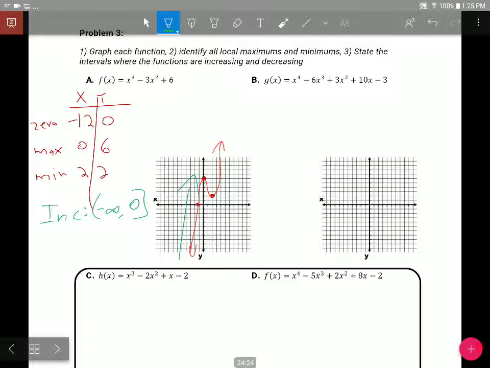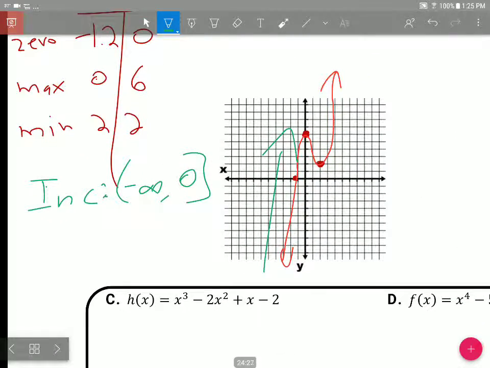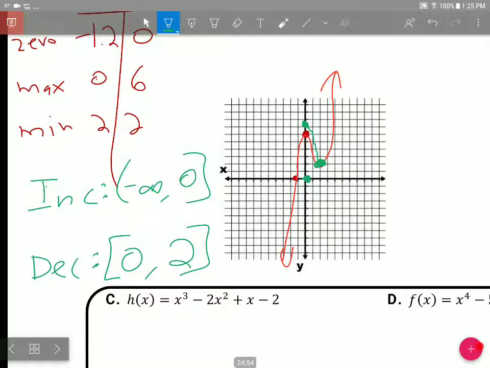All right? Let's zoom in a little bit. All right, from that point, we're right here again. Remember, we're right here at 0. It turns around. Does it keep going up or does it start going down? It goes down. Where does it stop going down? At 2, when x is 2. So it's decreasing from 0 to 2. All right, so as you walk from the x is 0 to the x is 2, it's going down.